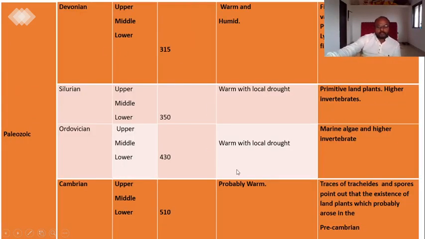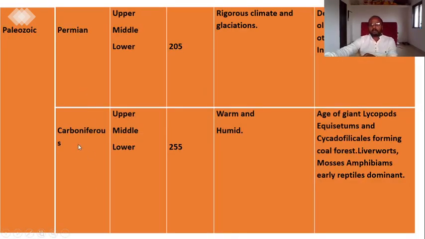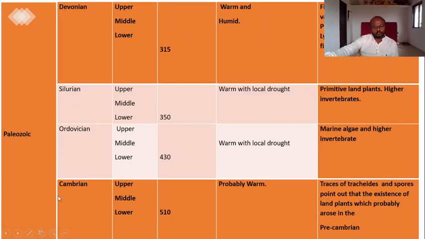This is the second table. Here there is the Paleozoic era. This is the first true era, the Paleozoic, the ancient era. Ancient life forms are called Paleozoic. This era is further divided into different periods: Cambrian, Ordovician, Silurian, Devonian and Carboniferous. These are the periods of the Paleozoic, and the first period is the Cambrian.